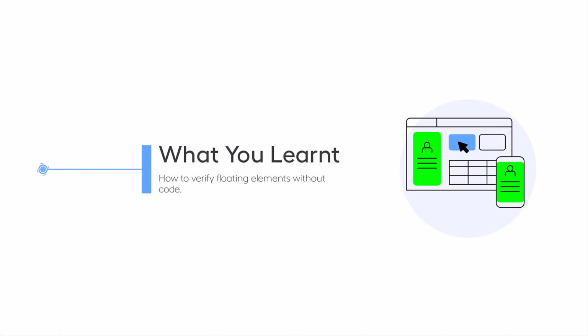What did you learn? Through this, you learned how to visually automate the testing of floating elements and verify their visibility without writing a single line of code. So next time a sticky header or banner causes trouble in your test, you'll know exactly how to handle it, quickly, clearly, and visually with Leapwork.